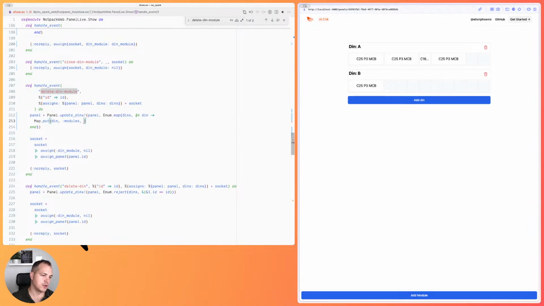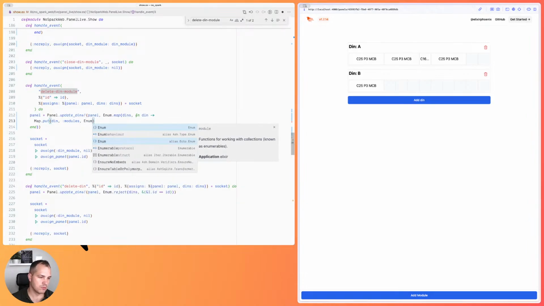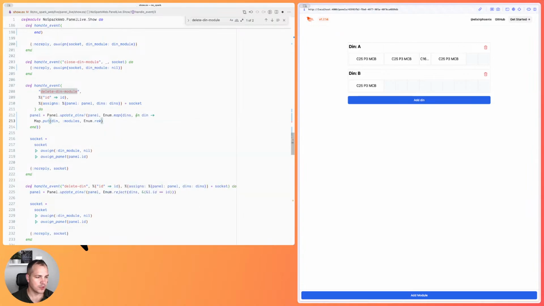No, this is going to be Enum reject. Oh, it's going to be just not right. Enum reject, then modules, then dot modules id equals id, and that should be fine.